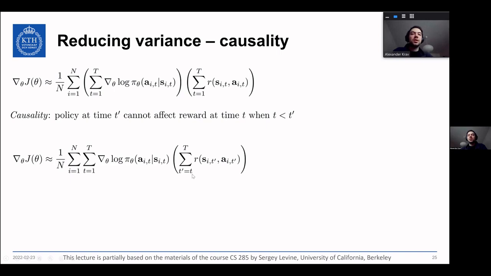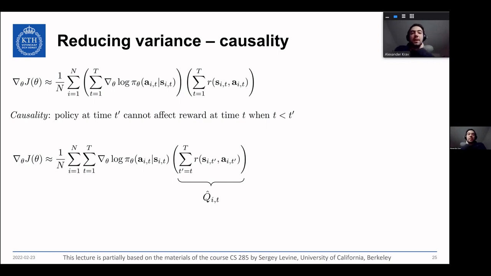So basically, for each time step, we calculate the gradient of the policy, and then multiply it by the sum of rewards from now on. And this part, from now on, is often called reward to go. It's denoted with a Q because it's similar in spirit to the Q function, but it's not exactly that, and we'll talk about it a bit later.